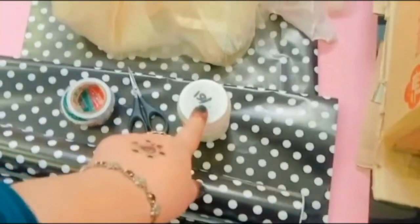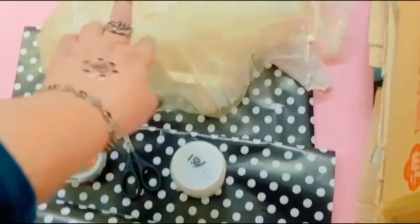Today I'm going to make an indoor cat house with a cardboard. The things we need are wrapping paper, glue, scissor, tape, net or any piece of cloth for curtain, and cardboard box. So let's get started.